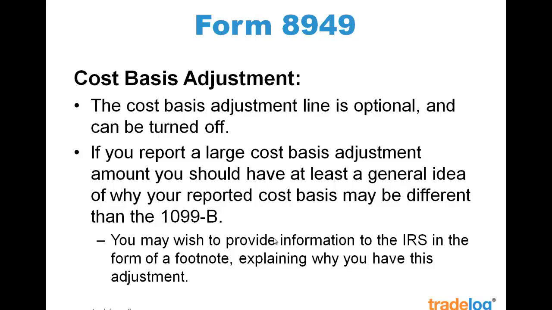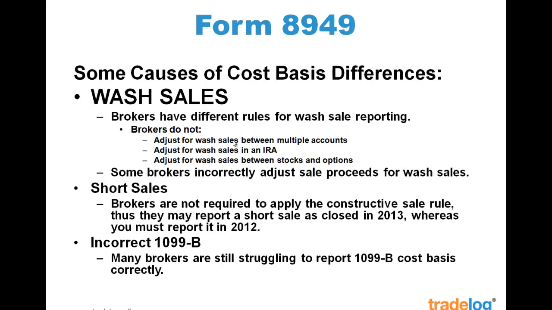Think about this. If the IRS was to call you up and say, hey, we see you have this adjustment line, what is that for? If you say, I have no idea, you can take a guess what the next step is going to be. You need to at least have an idea what that's coming from. It may be that you have a large adjustment, but understand why. In fact, you can even provide information to the IRS, such as in a footnote with your tax return, explaining why you have the adjustment. And we strongly encourage traders to do that because the IRS needs to see there are some problems.